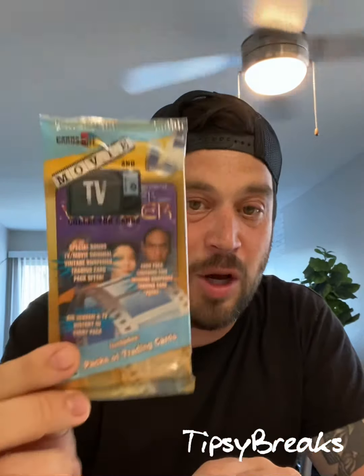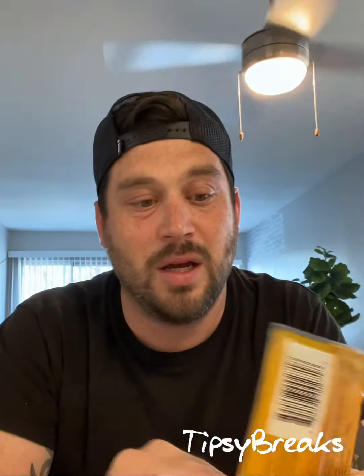We're going to start with X-Files — we're going to watch X-Files with the lights on. Then we're going to go to the mystery pack. You guys have seen me open these before. There's two packs in here obviously. The first one is Voyager. I don't know what the back one will be, but these mystery packs are awesome. They're TV or movie. Let's get going.